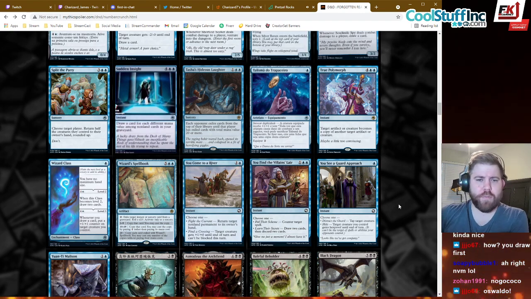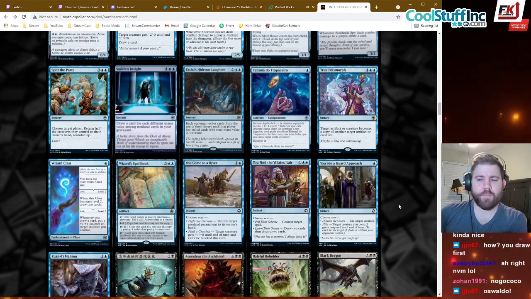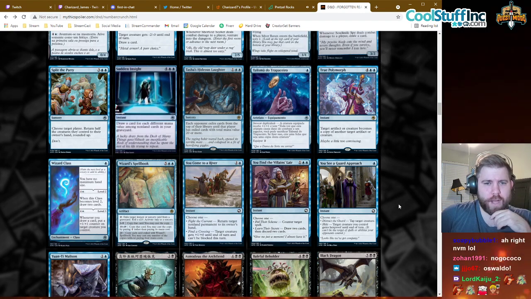Tasha's Hideous Laughter is a 3 mana sorcery. Each opponent exiles cards from the top of their library until that player has exiled cards with a total mana value of 20 or more. I would just laugh if you exiled an Ulamog, like 2 Ulamogs back to back, and just stopped.